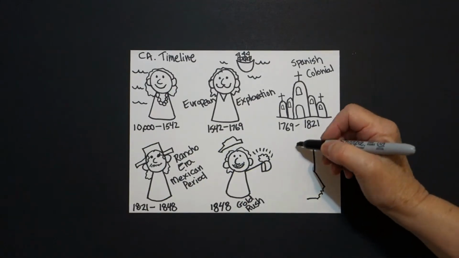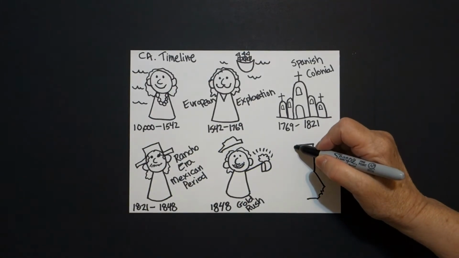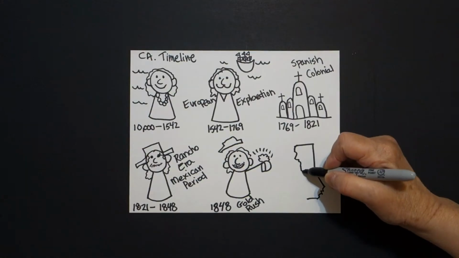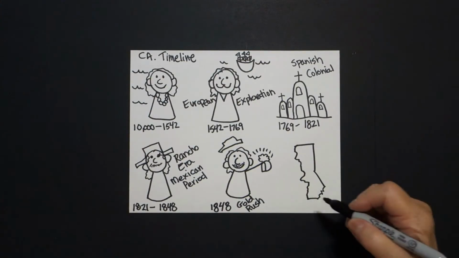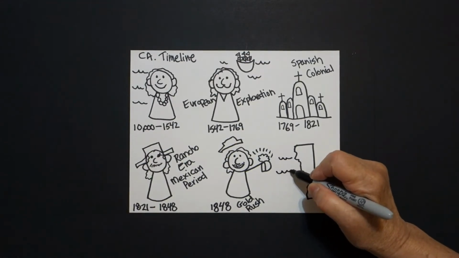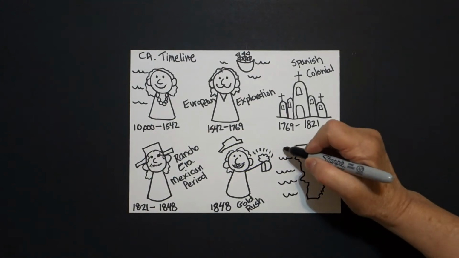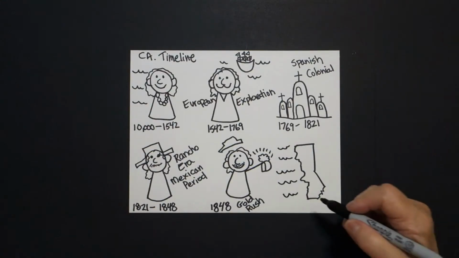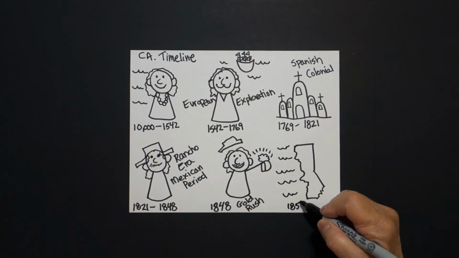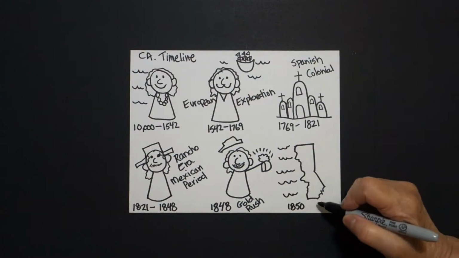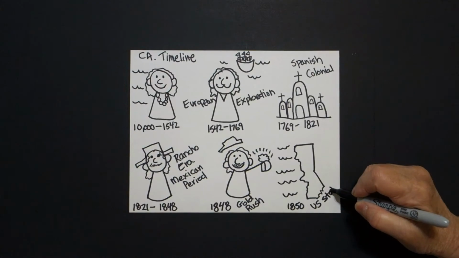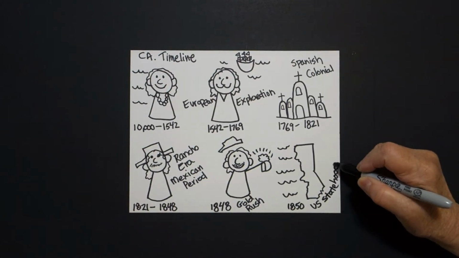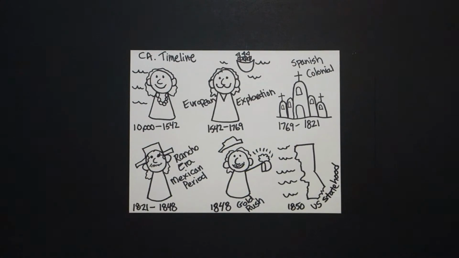over. Come up to the top on the left. Wavy, wavy line down, out, in, out, connect. This curved line, curved line, curved line, Pacific Ocean. This is 1850, and this is United States statehood. This is when California became a state. Okay? All right, we'll talk about this in just a moment.